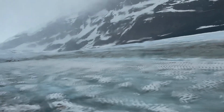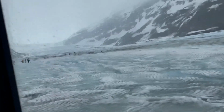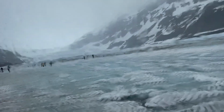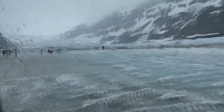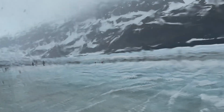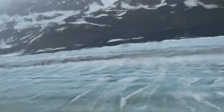You have to be very careful. Alright everybody, welcome to our turnaround point. So this is where we're going to get off the bus if you want to. You don't have to get off the bus, and I understand it is a bit of a wet day out there. Now if everybody does come back and they're all satisfied, we can leave early, but otherwise this bus will be leaving at 4:30. Now the door will remain open. If you get cold or wet, you can come back at any time.